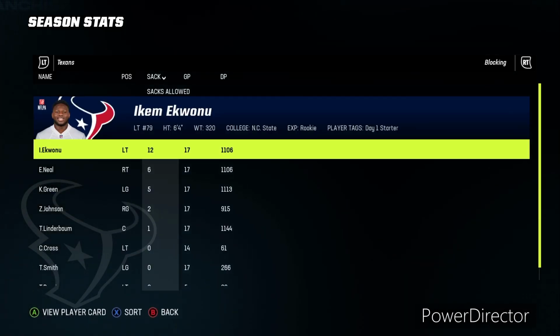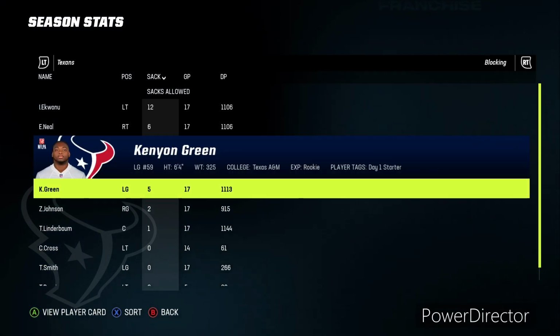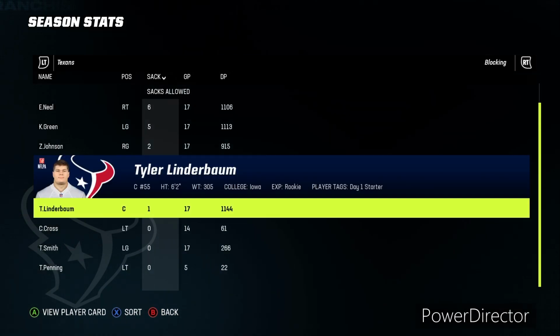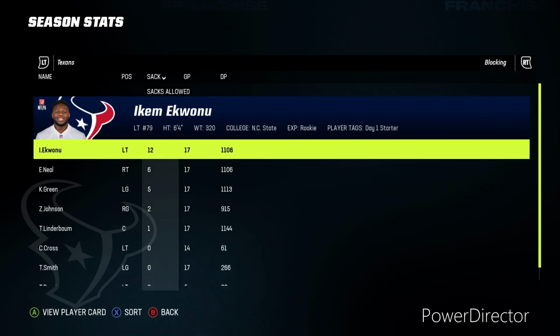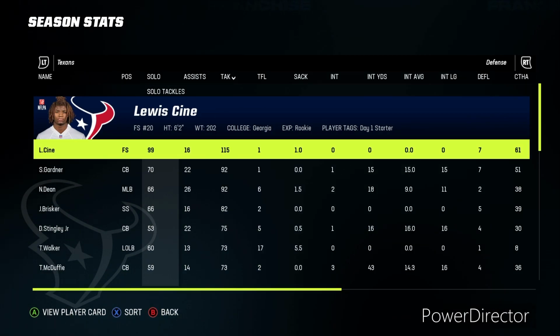Looking at sacks now, Ike Kwanu let up 12 sacks. Evan Neal let up 6. And our guard let up 5. Green, I mean, these guys were all guys that were supposed to be good. Really highly touted. I heard good things about them. I'm pretty sure they were all first-round picks too, those main 3. So that sucks that they could not hold up better.